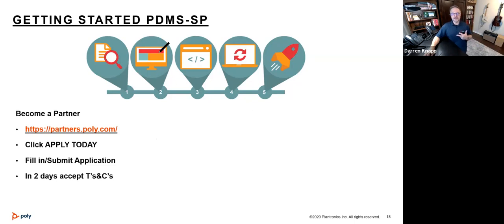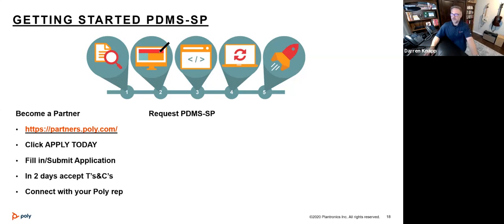you get a terms and conditions back from our company saying accept terms and conditions. And then you'd connect with Lee or one of the folks on my team to be your Poly rep. And that's it. There's no financial requirement to become a Poly partner. We have partners that do tons of money with us, and we have partners that do 0 and buy 3 devices a year from us. So there's no financial requirement to becoming a Poly partner.